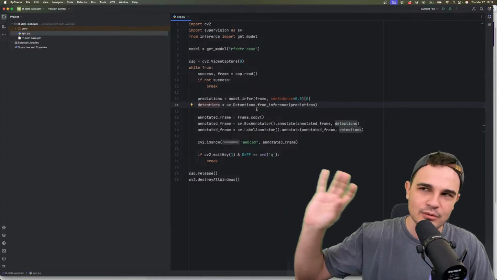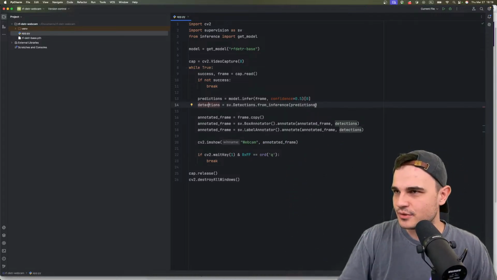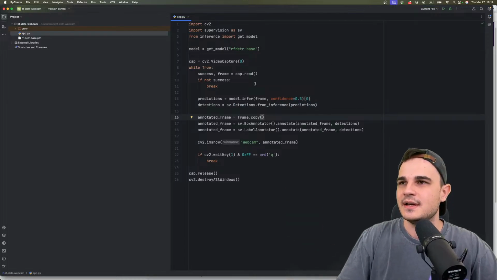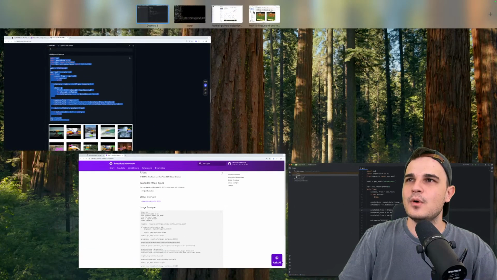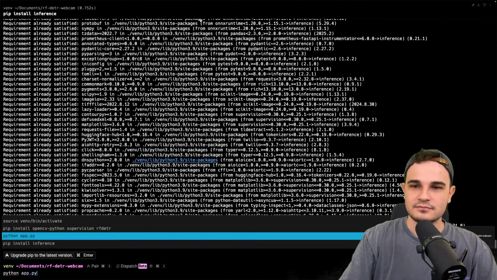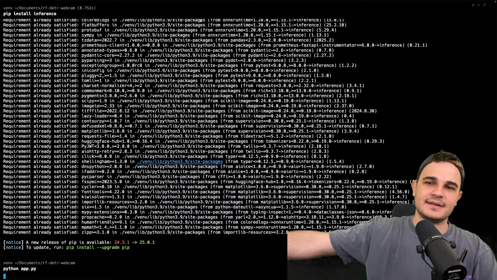They have their own format, but the RF-DETR SDK does. So we need to do this conversion, and the rest of the code snippet is just like before. And now, fingers crossed, we can just run it and it will work.